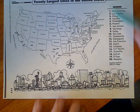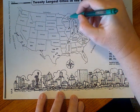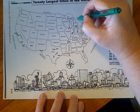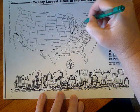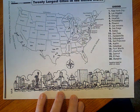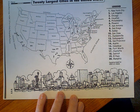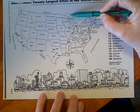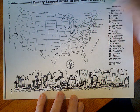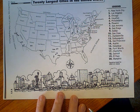One other thing we talked about on the last map, but I want to point out again. This, and this, those are the Great Lakes. There is a question about the Great Lakes. So it's these 5 lakes that are drawn but not labeled up here. They're between the United States and Canada. So there are the 5 Great Lakes. That'll be important to know.